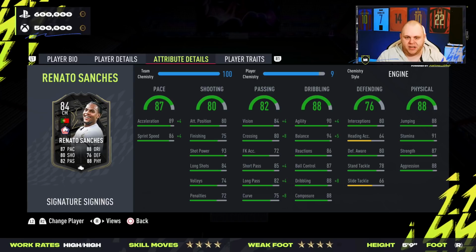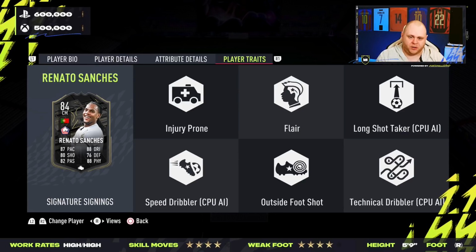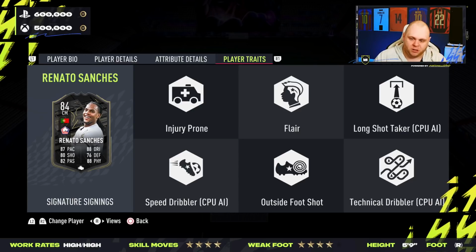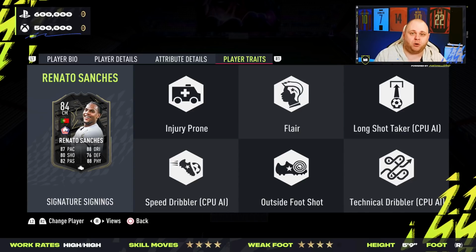As for the player traits that we're about to get into, you will see quite a few. There's only two main ones for me: flair and outside the foot shot. Injury prone, when he gets injured, who cares? Long shot taker is a CPU AI trait, so are technical dribbler and speed dribbler. Flair and outside the foot shot are the ones you should be focused on. Flair is very good in this game, especially for dribbling, and the outside the foot shot is very good if he's coming in from the right-hand side.